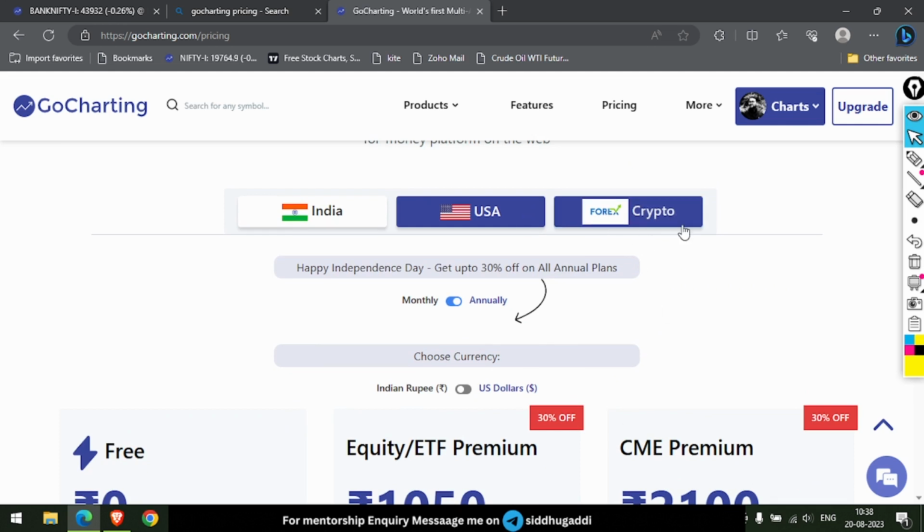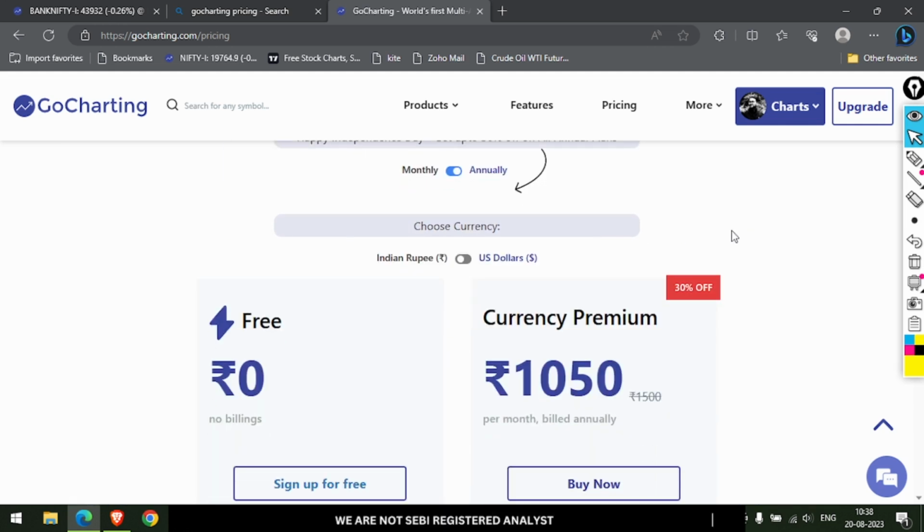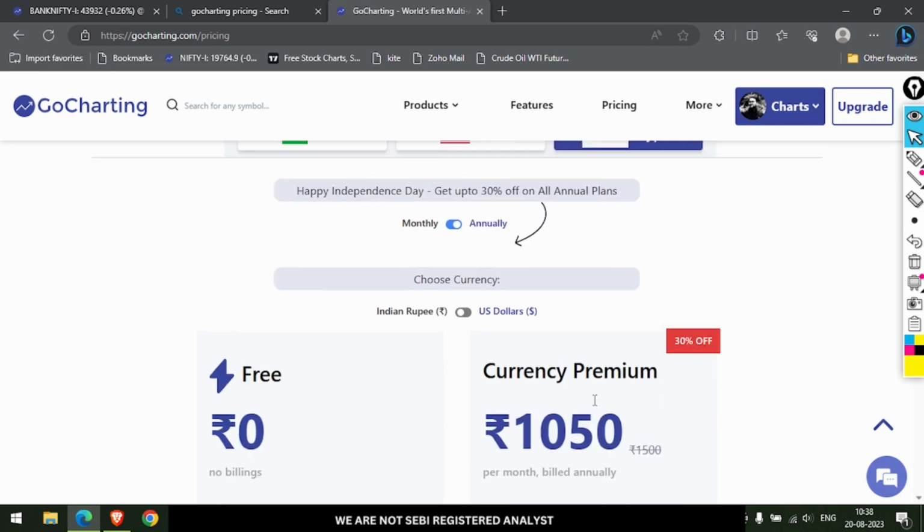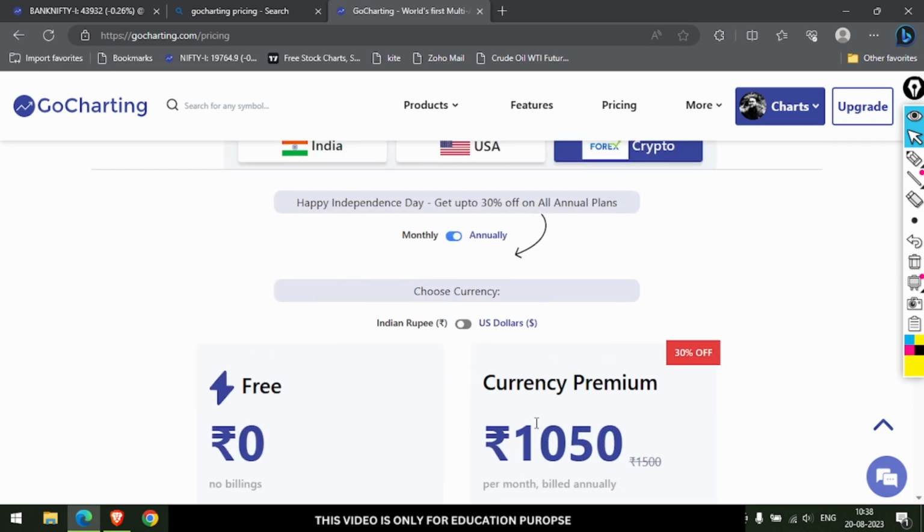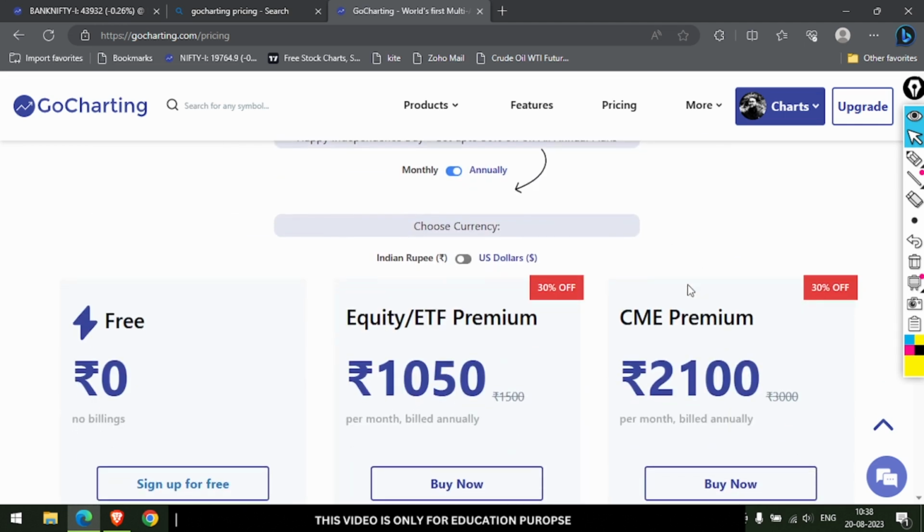And after that you also have forex and crypto. If someone wants to trade forex and crypto, then this is the premium package you should follow. Last time I also told you that I am using the CME premium package to trade forex. Yes, I'm trading EUR/USD, which is one of my most traded instruments, and I just need to see what exactly the Euro future is making in terms of patterns and where it is giving respect. Based on that, I take my positions in EUR/USD, because EUR/USD is an index chart and the Euro future chart is completely different, and EUR/USD will mostly follow the footsteps of the Euro future.